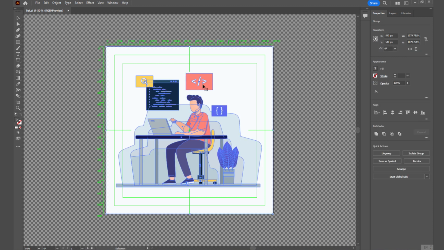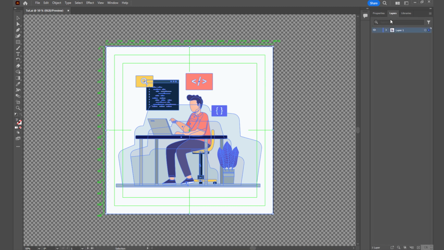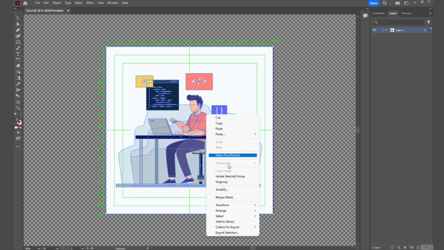After Effects loves layers, so we'll need to break this graphic down into its individual parts. Currently, you can see that our graphic is grouped together and contained within a single layer. We'll need to ungroup everything to work with each piece separately. To ungroup the graphic, I'll simply select it, right-click and choose Ungroup.